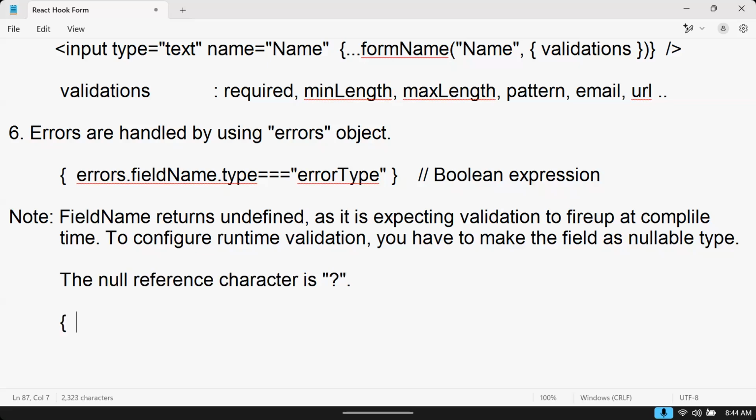So we have to write it like this: errors dot field name question mark dot type is equal to error type. Like this you need to configure.